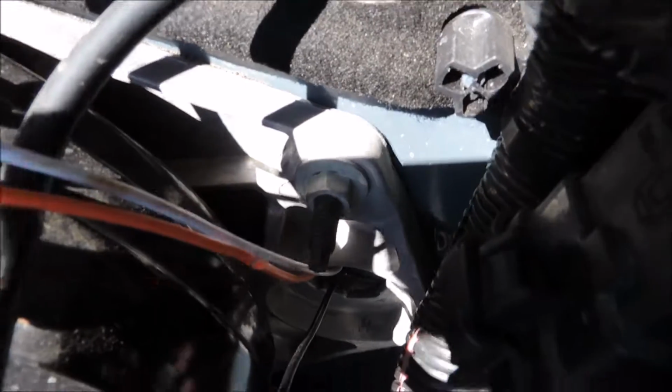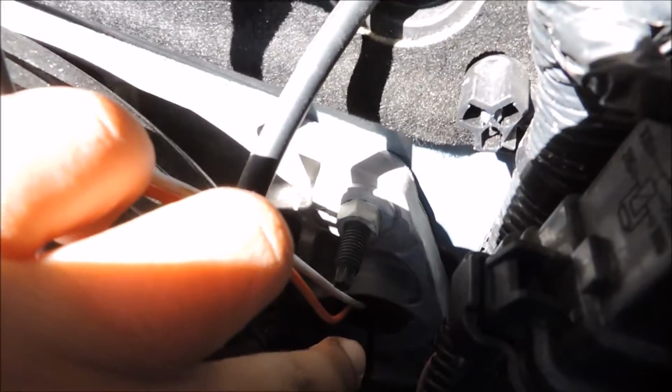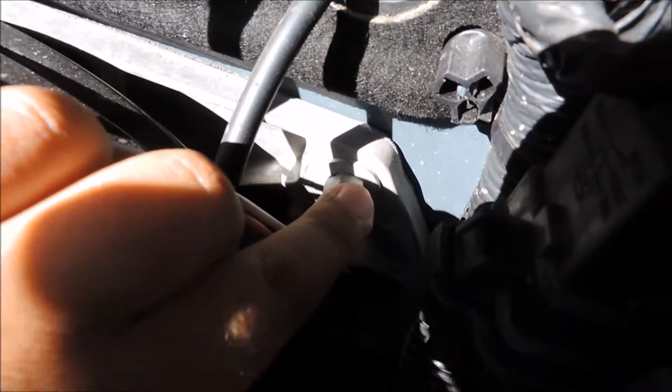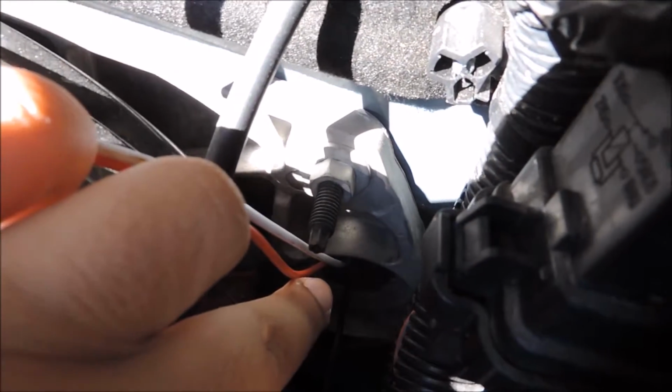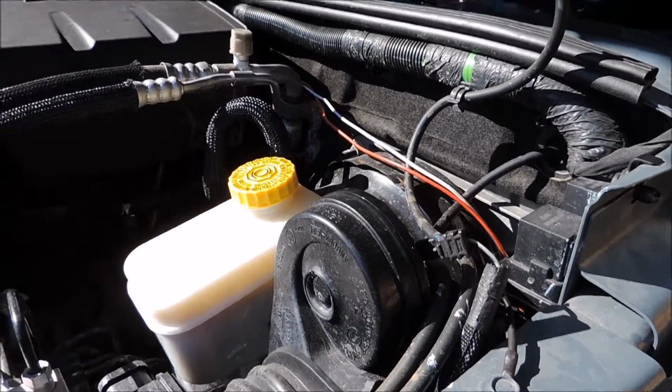I ran it through. There's a little hole over there. I don't know if you could see it, right there where it all goes into. Right there, there's a hole right under this little screw, and I ran it through there to the inside of the Jeep. Let me go ahead and show you that now.